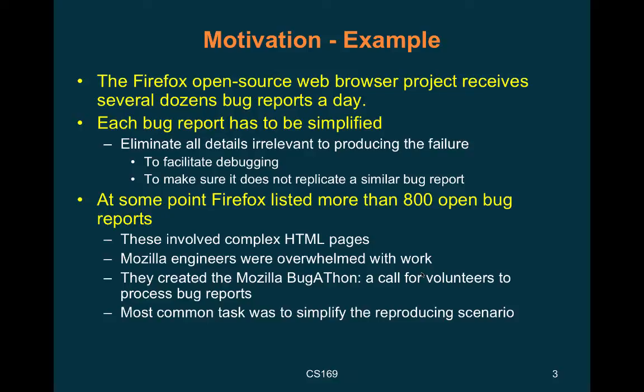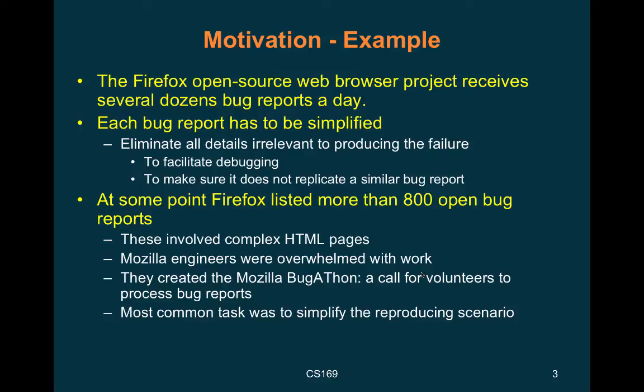This is from a while ago, at the beginning of the Firefox project. They had bugs in the browser, as you may expect, and some of these bugs they couldn't find, so people would find them, and they would send these bug reports to Mozilla, saying, "Look, you see this page? If I try to do this, click here, the browser crashes. Or if I try to print the page, the browser crashes." And these pages were typically big because this is what the user had. It was the actual page.